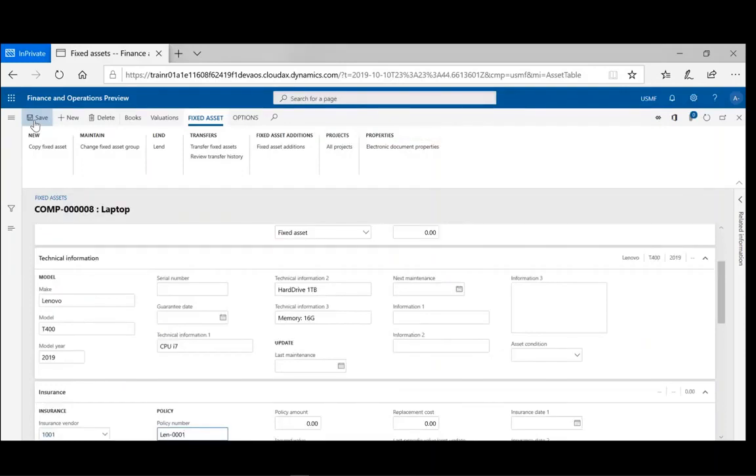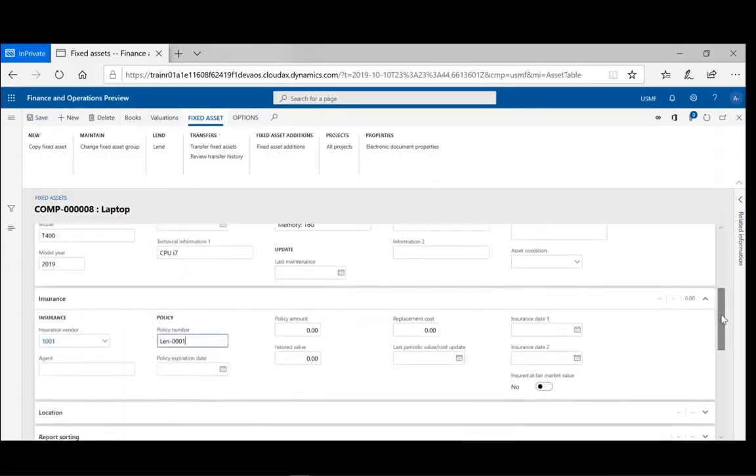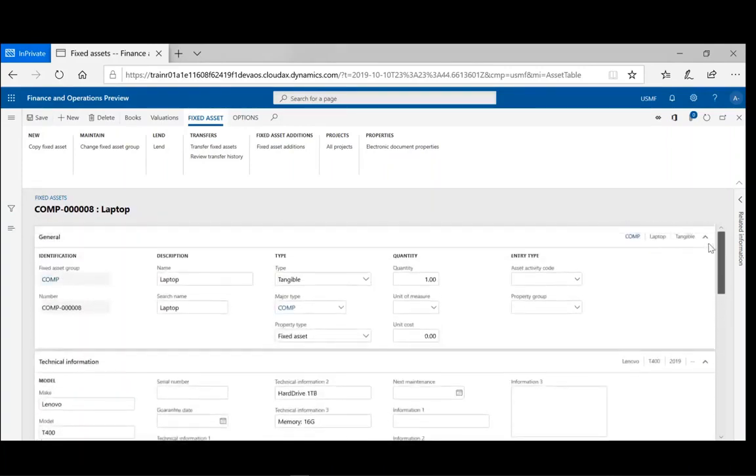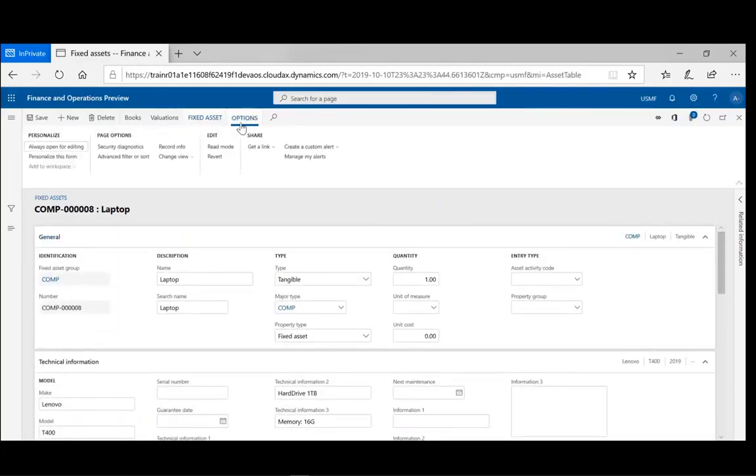So in the future, I can use that to create a new laptop without needing to type in all the detailed information. To do that, I click Options, Action Pane, and I click Record Information.